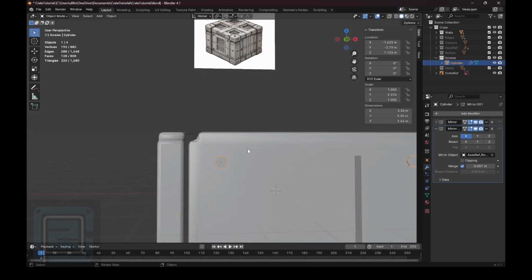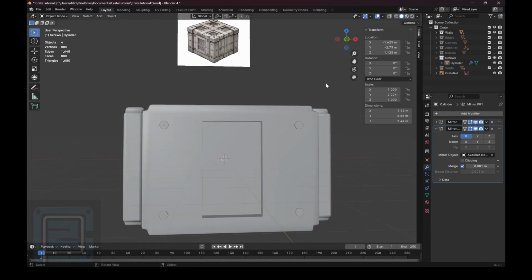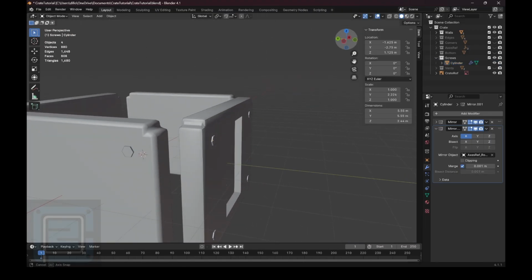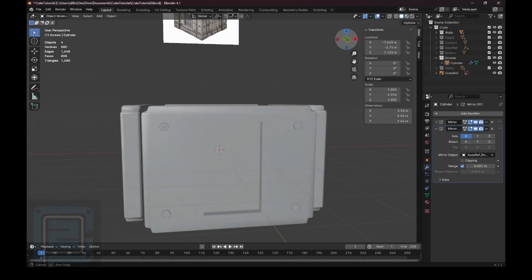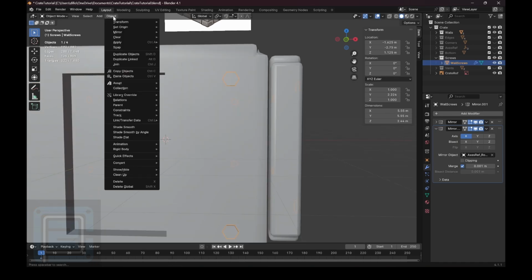Okay, this is a good starting point. And of course, if you ever want to change the size of these screws, you have a modular way of doing this. There we go. That is looking pretty good. All right, now I want to do the same thing for the, I'm going to rename this wall screws like this, put that into place, and I'll go ahead and just apply the scale one time.